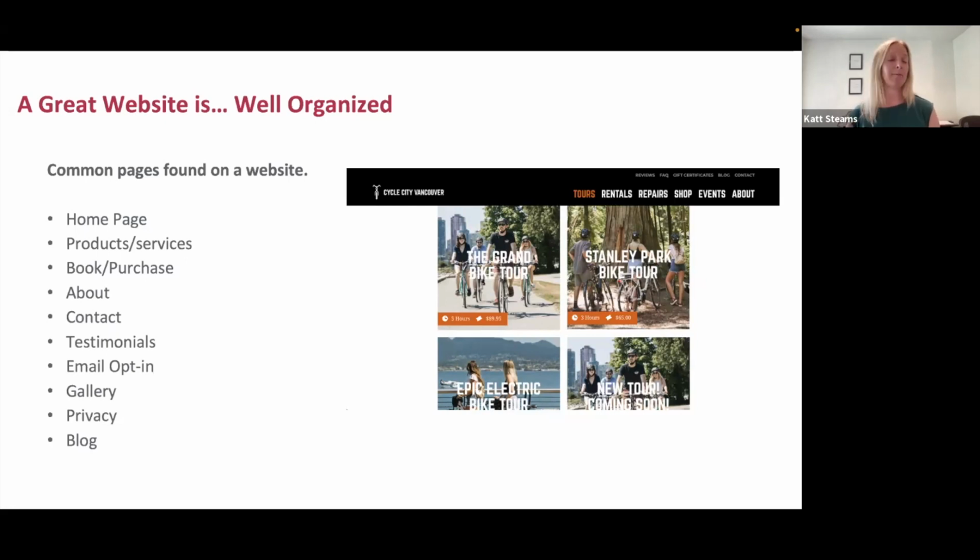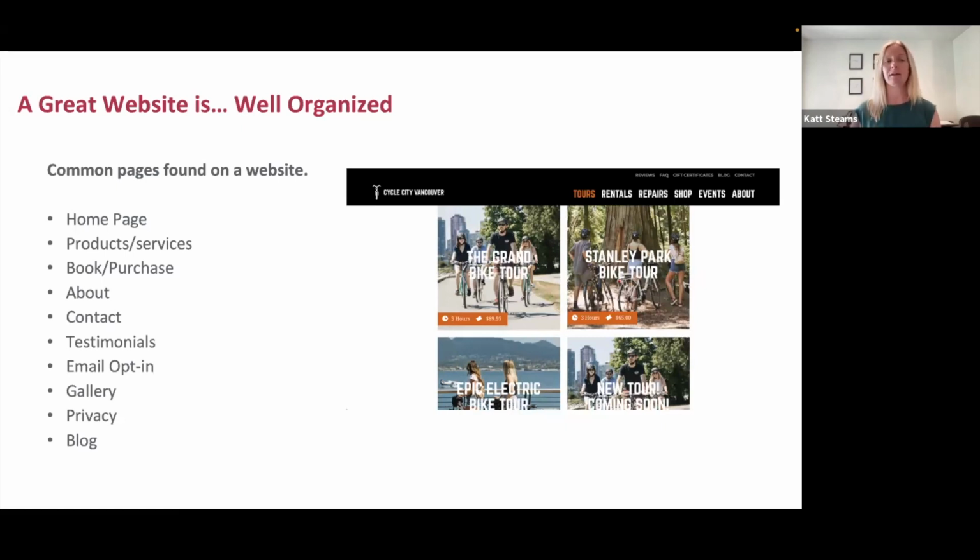You'll also want a privacy page. This won't necessarily be on your navigation. Typically, a privacy page is going to sit in your footer, where people can access that to read your policy on privacy within your website. Again, I have more information about that in your downloadable PDF. And then as an option, you might decide that you want to have a blog. So again, if you're not looking to do regular updates, you're not looking to have any type of FAQs or any other type of information, you might not need a blog.